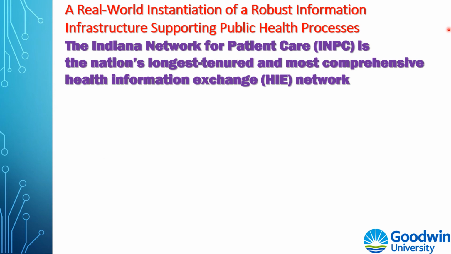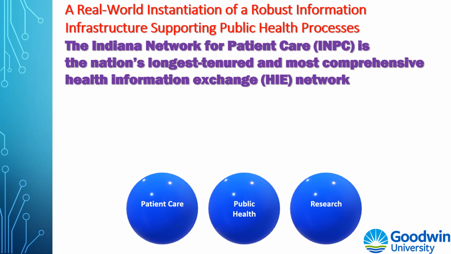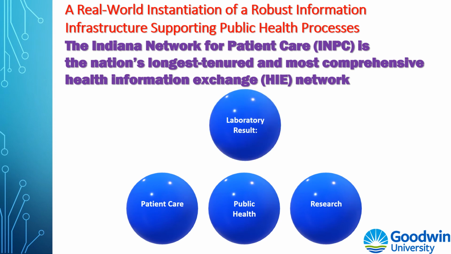So again, in that system, you had patient care, public health, and research, and you had a laboratory result. What would happen is automatically you are delivered that information right to you. You don't have to ask for it. So it might be that the patient care facility over the patient was somewhere that had a blood test ordered. It might be routine. It might have been because in the patient care arena it was ordered. That information is filtered and sent to the appropriate parts of different organizations when they need to have it. So it really makes sense, right?